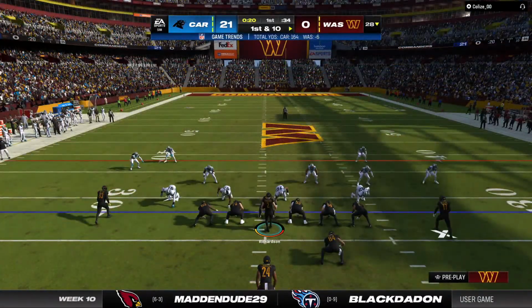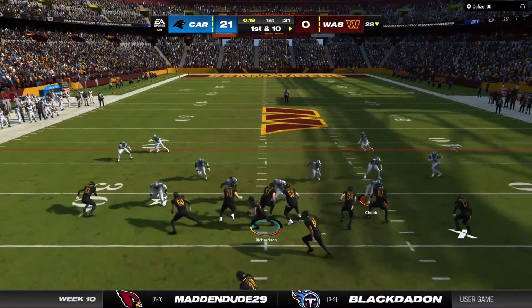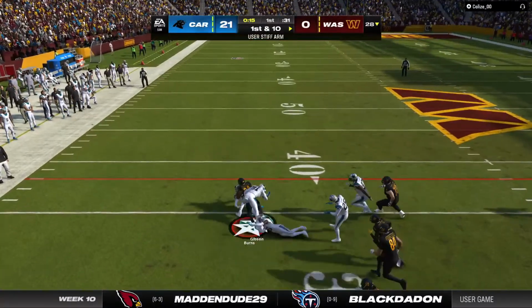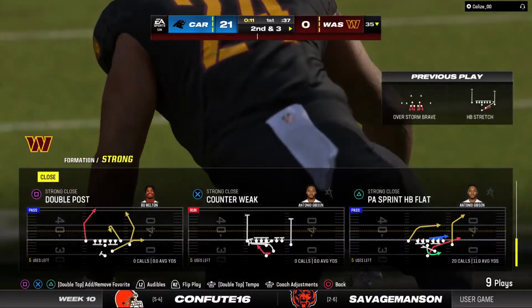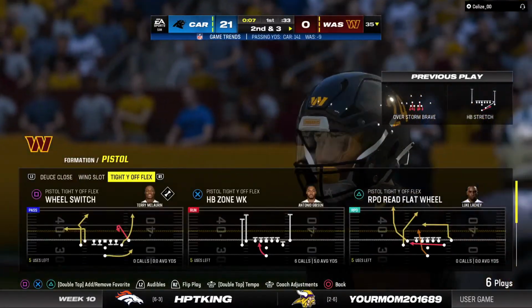Out there set and ready for this next drive, the Washington offense. Well, CD, you kind of feel like they're in a bit of a danger zone right here because now you're down 3 scores, and I know we're in the first half, but the way this offense hasn't been able to generate anything, you feel like they probably need to get something going on this drive, right?